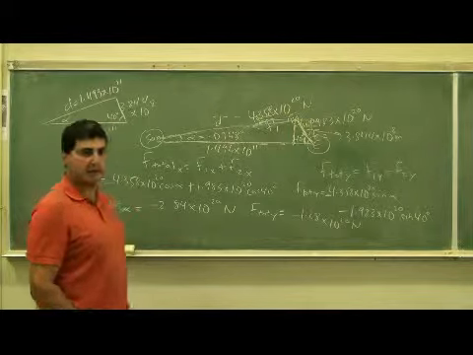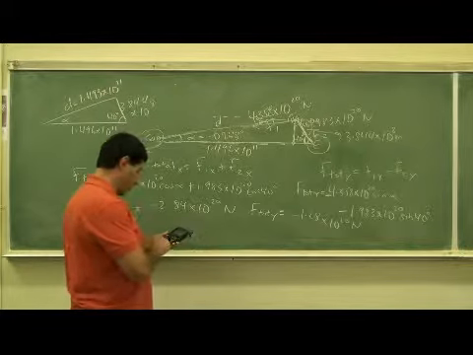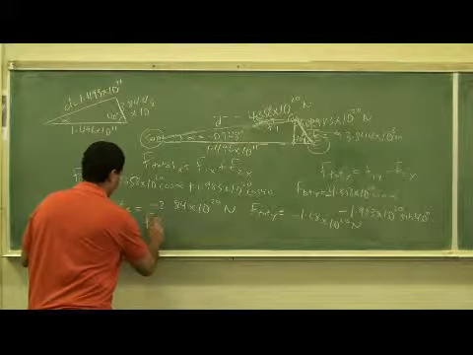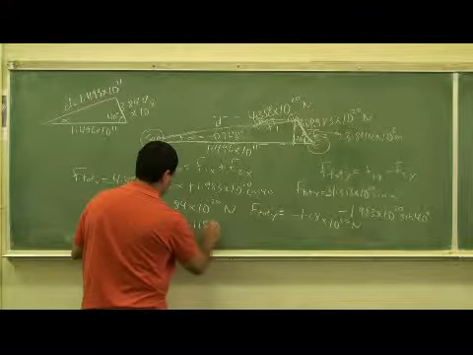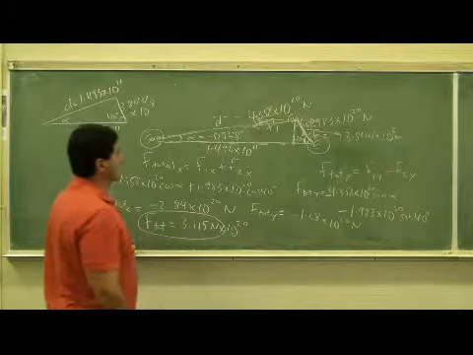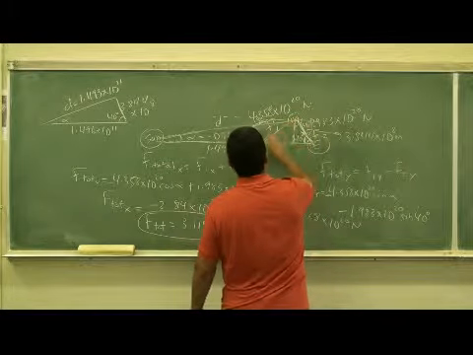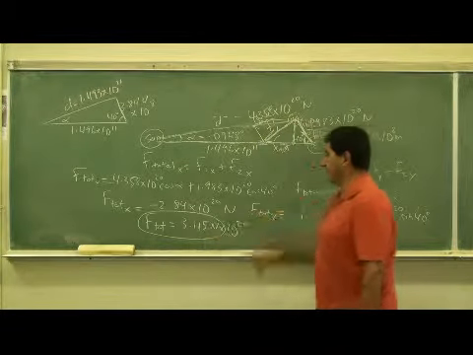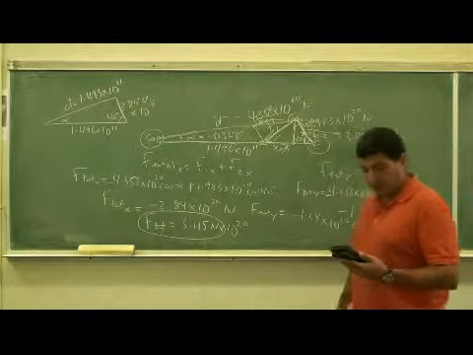And then you square both of them, add them, and square root them. So you would get 1.28 squared plus 2.84 squared to the power 0.5. So F total would be 3.115, of course, times 10 to the 20th newtons. Okay, so vector-wise, this would be kind of like here, and the angle would be this one, you see. So the magnitude of that, F total, is coming out to be 3.155 times 10 to the 20th newtons.